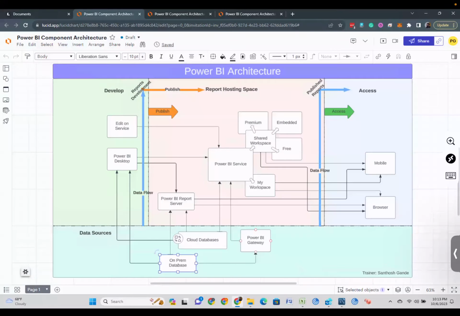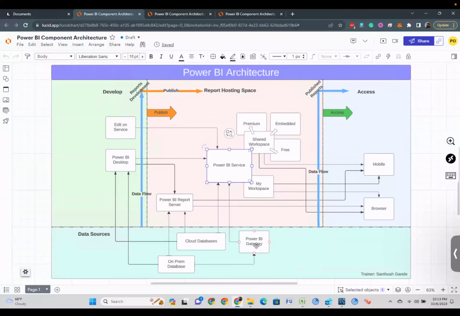This will expose the database to the Azure accounts. Otherwise, even when you publish the report, the user can only see the initial data, but can't refresh it. In order to refresh the data, he needs this gateway.